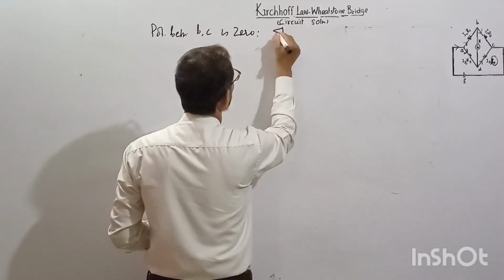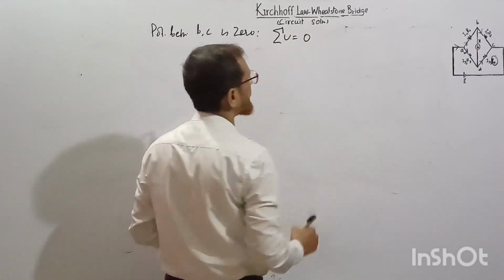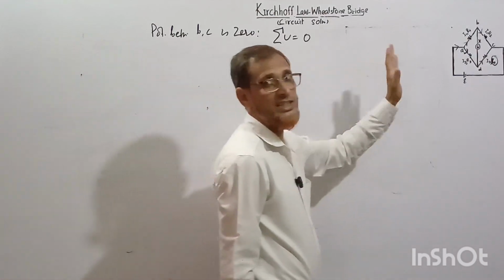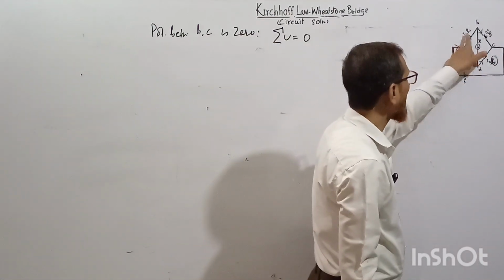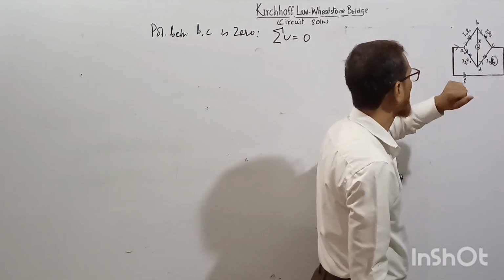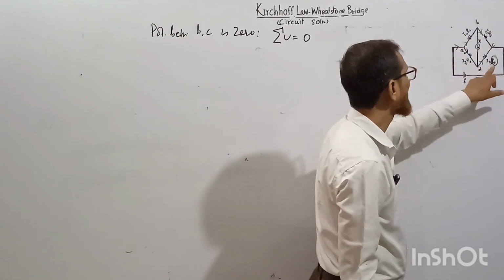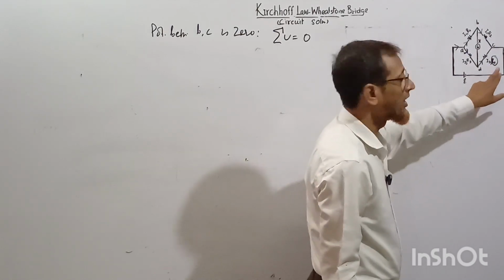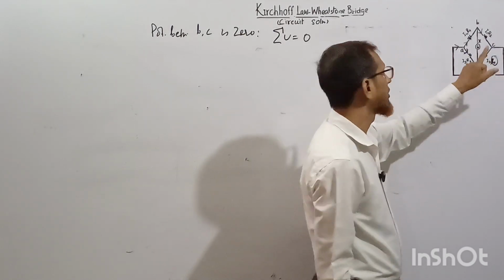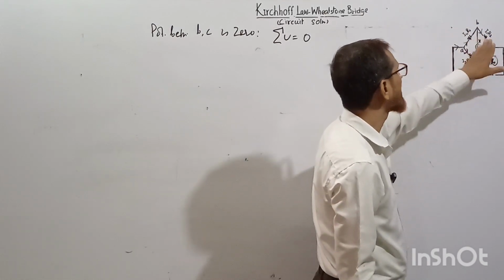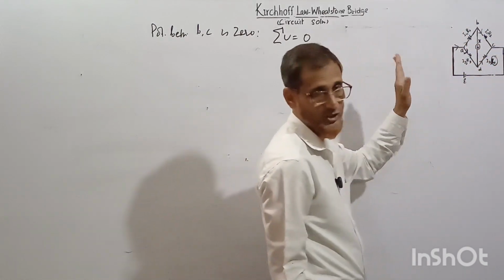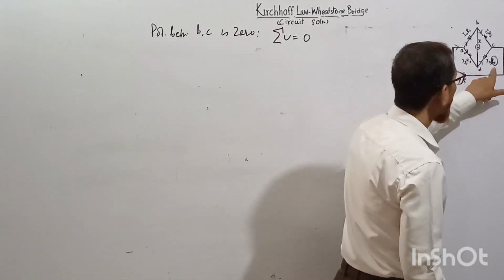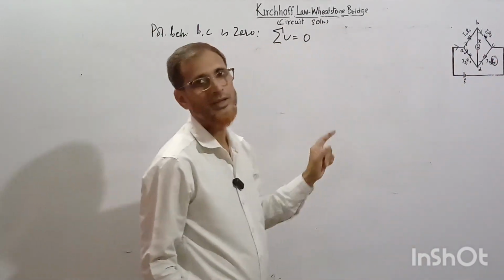That is, the sum of potential through this, between these 2 points, is 0. Let us now apply the condition. We know this is I1, this is I1, R1, R2, I3, and this is Rx. We don't know the value of this resistance, and we will adjust the value of this resistance so that the ratio of these resistances will be the same. So to get the same resistance value, the unknown Rx will be calculated.